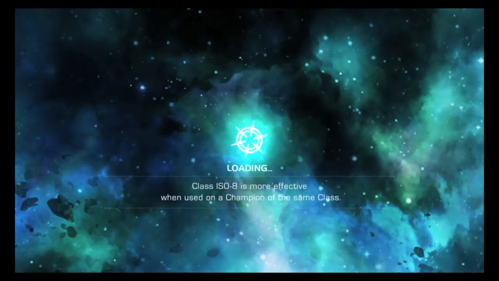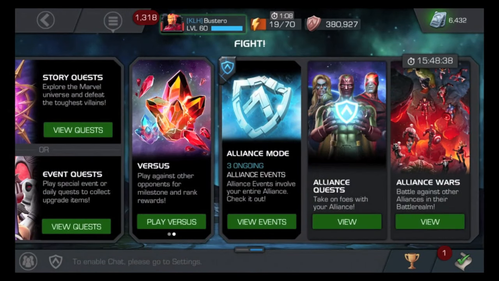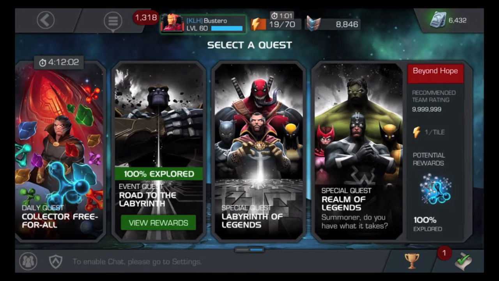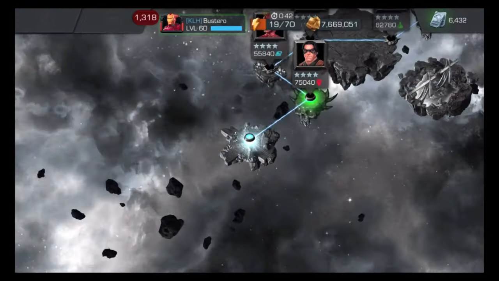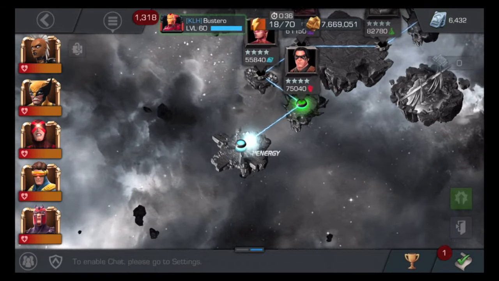But first, before we do that, we're going to do 2 fights: one before the mastery rearrange and upgrade, and one afterward. We're going to go into Realm of Legends, and I'm going to take in Wolverine. As you can see, we have a pretty stacked mutant synergy team. I'm going to use the same team for both fights so that it's constant and both tests are even, except for the changes we're testing. So let's go ahead and get into it.